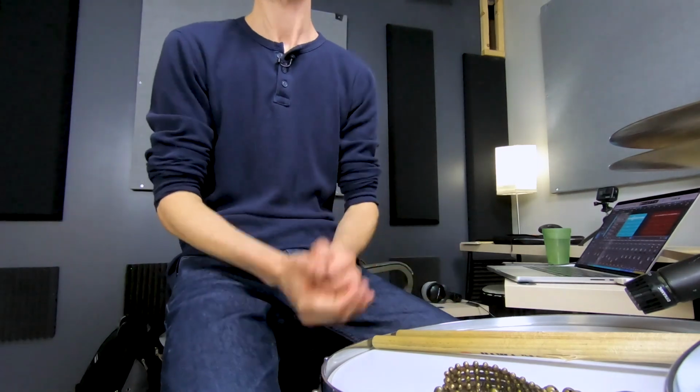If you're constrained to pad practice, if you're having to practice quietly, or you're practicing on the go, or maybe you don't have a full kit yet, and so you're spending a lot of time on a pad, the big issue that you can run into is there are some dangers with only practicing on a pad, and it's that what you practice there might not translate to the full kit. That's something I've heard from so many students. You get on the full kit, and suddenly you feel like you're flailing and nothing is working, even though you felt good and felt like you sounded great on the pad.